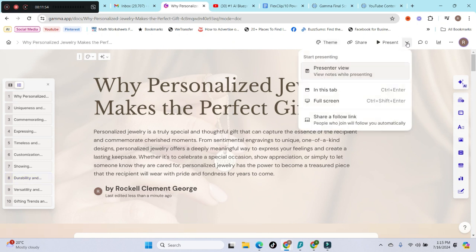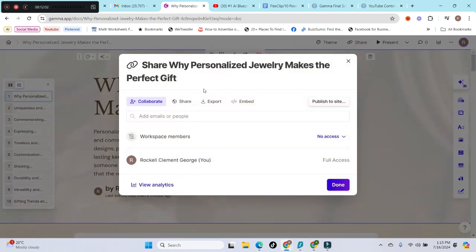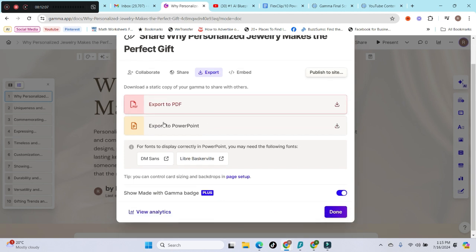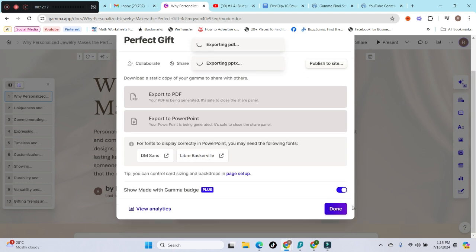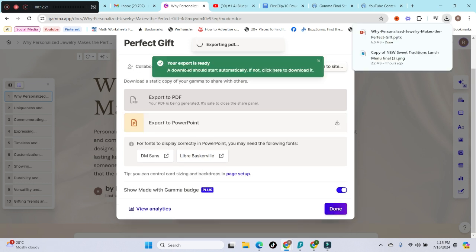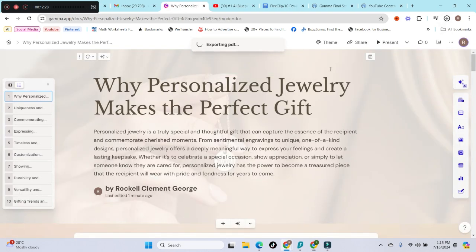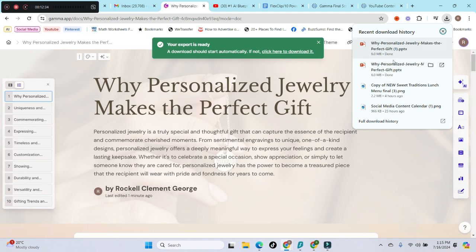So you can do a presentation, or I know you guys want to know how you can download, so you click on share and export, right? So you export as a PDF, or you can export as a PowerPoint, but we prefer a PDF, right? And basically you click on done, so it's already exported. See how simple it is? PDF and click on done. So you click to download it here, right? So we go into here and we can download it. So this is a PowerPoint, the PowerPoint that's downloaded.